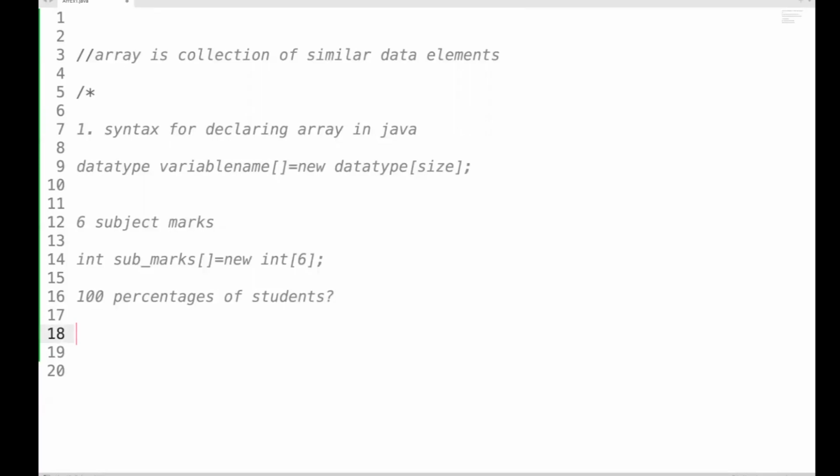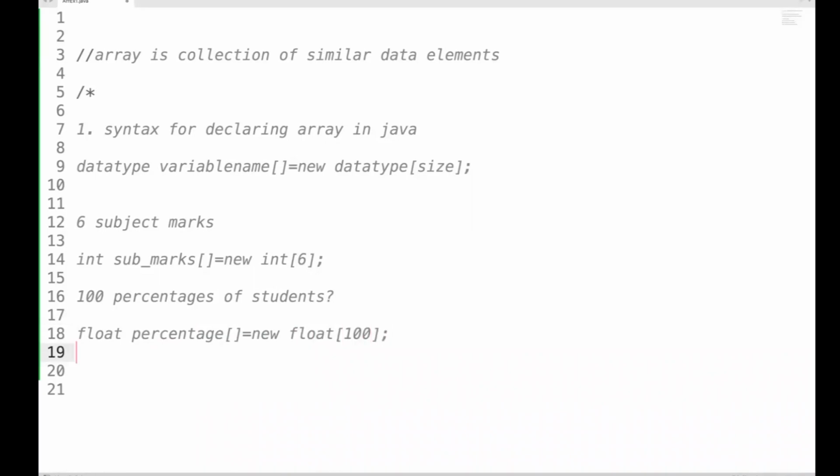So we can take float. Excellent. Float percentage, brackets, equal to new float, bracket 100. Excellent.